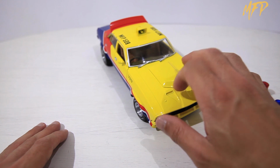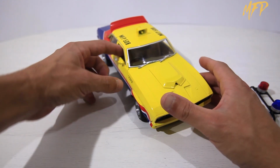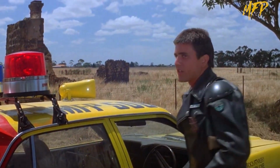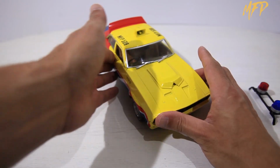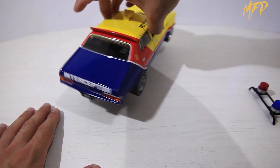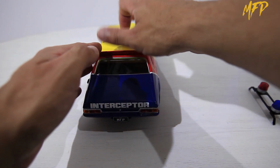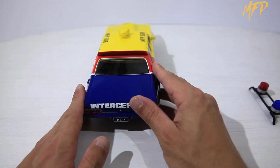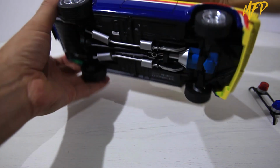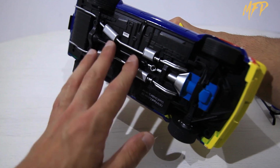Now, it's a die-cast car, which is good. Solid metal. The wheels turn. Everything is pretty solid. The doors, luckily the front door opens. Good. Now again, it's got a bit of weight to it. I like that. Being die-cast, of course it would. Solid build. There are bits of plastic here and there, but for the most part, it's all just die-cast metal. Underneath, well, it's a bit lackluster because it's just one single mold underneath. Obviously there are other bits and pieces, but there's not much to it.